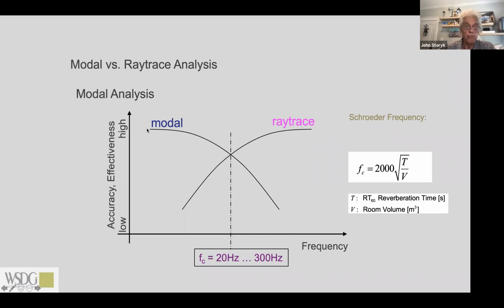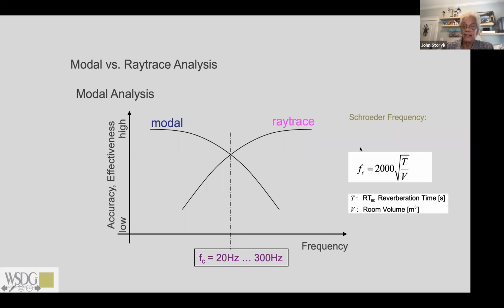Whereas modal analysis or eigentone analysis or standing wave analysis, if you want to use that term, is all that matters at low frequencies. And as you go higher and higher, because the modes get more packed, because the math is arithmetic, if you do the math on modal analysis, it's arithmetic. And of course, you have more frequencies as you move up in each octave band. You finally get to a point where that also doesn't mean anything. Where they cross is loosely called the Schroeder frequency.